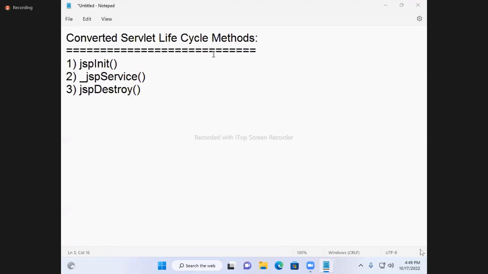Now say converted servlet lifecycle methods: jspInit, _jspService, jspDestroy. Note, jspInit.